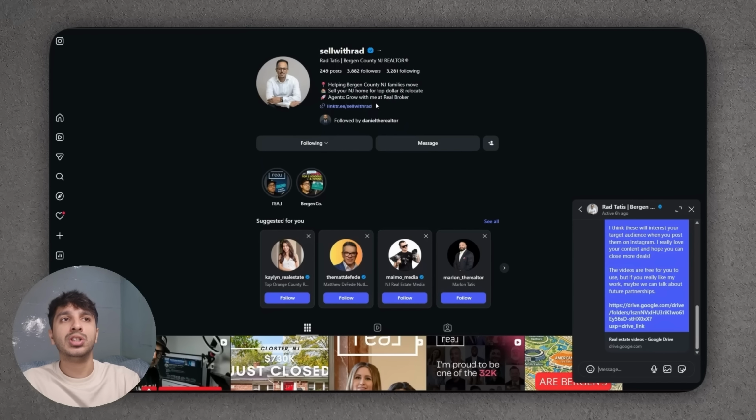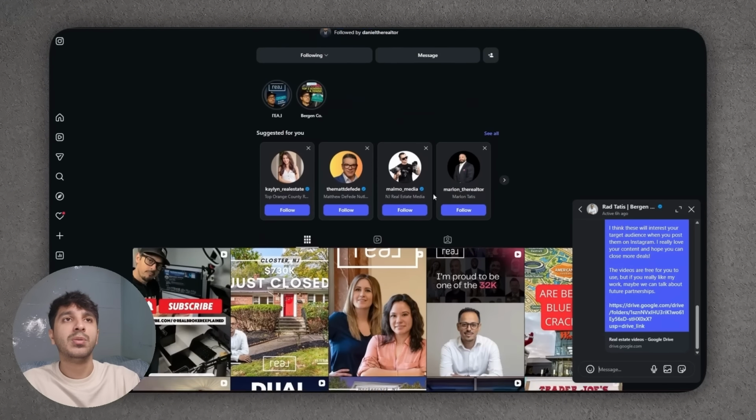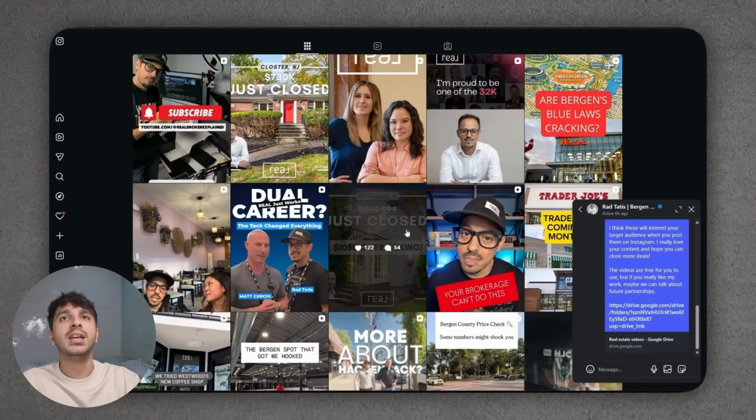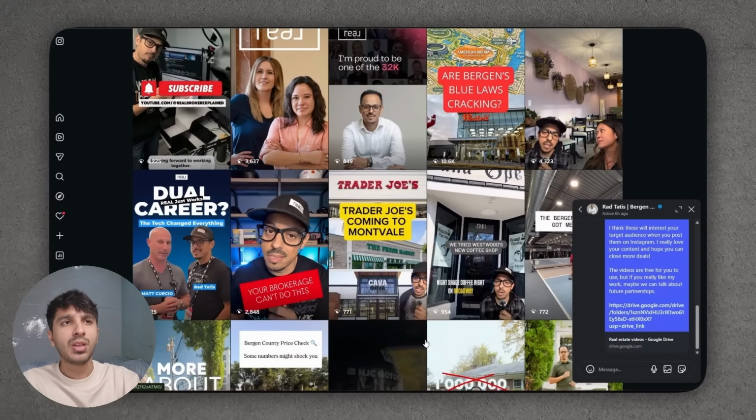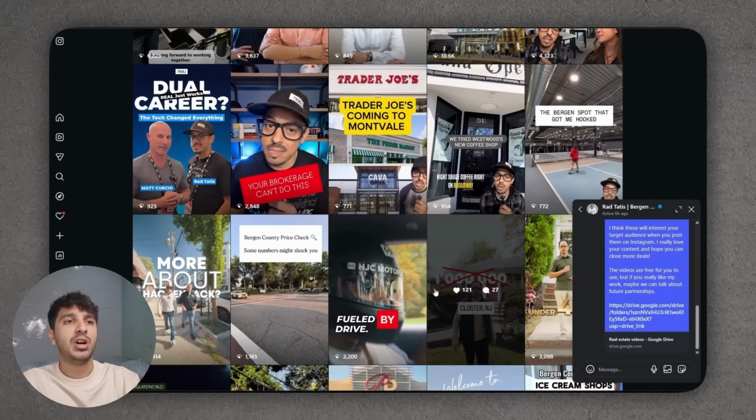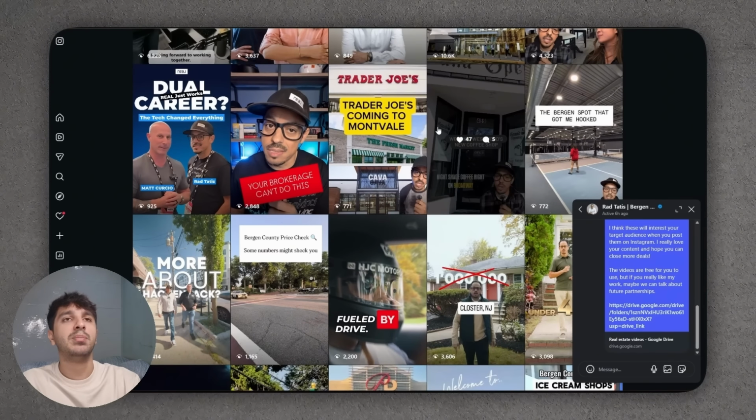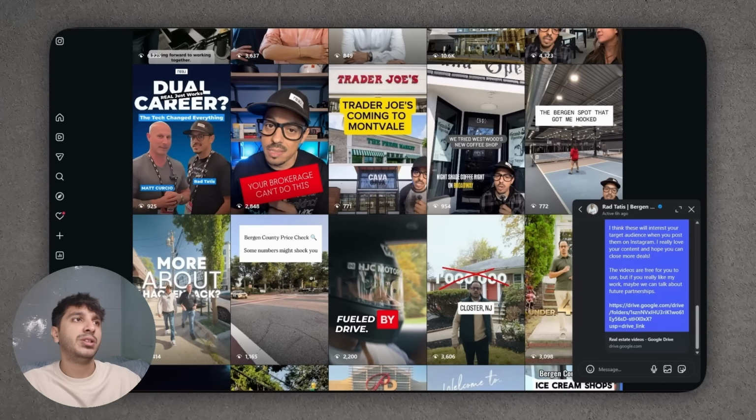And hopefully they're able to close these properties and get a standard 1 to 3% commission. So for them to use our services and pay about $100 or $200 per video, I don't think it'll be that hard for them. At the end of the day, most of these real estate agents and realtors don't really understand AI and how to leverage it. So that's where we come in, right? We offer our services for a very cheap amount, and they're able to scale up their content production, which he's already doing on a daily basis. So I think this leverages his existing positioning to reach out to more clients and close more deals. It makes complete sense for this realtor.